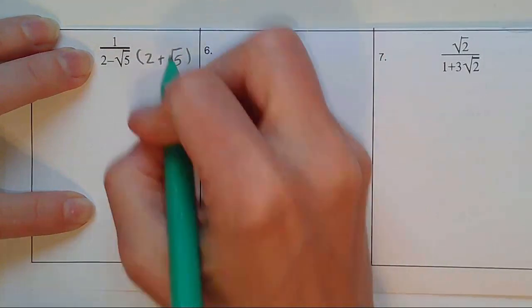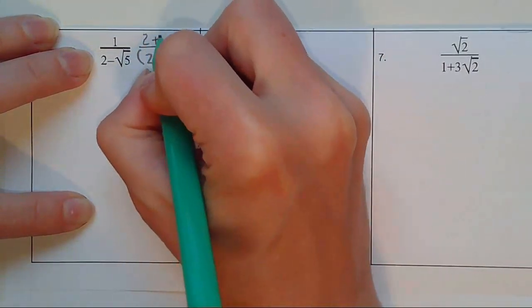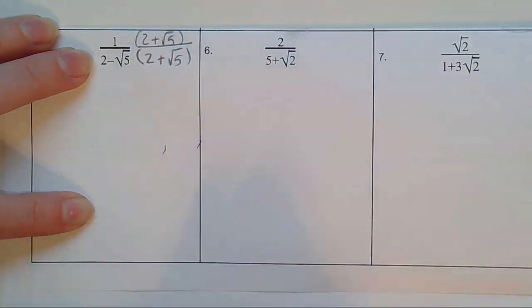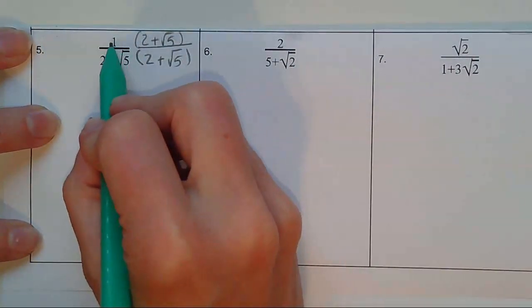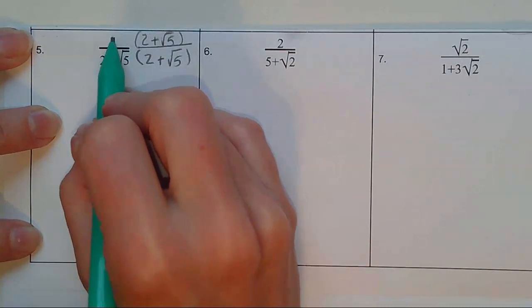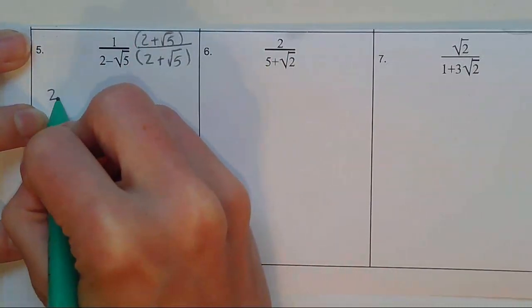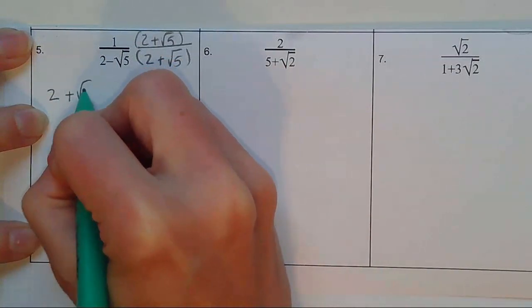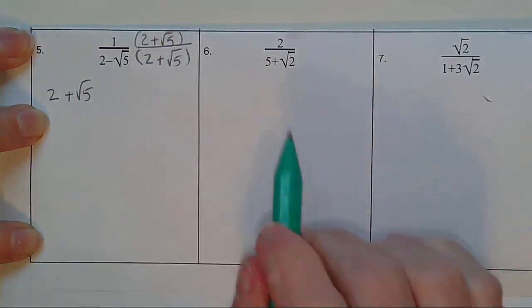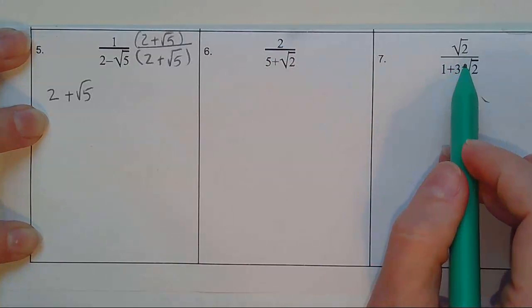So 2 plus root 5. What you do on bottom, you have to do on top. Same thing. Okay, so 2 plus root 5. All right, so multiplying the top, you're just going to multiply. 1 times 2 is 2. 1 times a positive root 5 is a positive root 5. You're just going to multiply either that constant or that radical straight through on top.